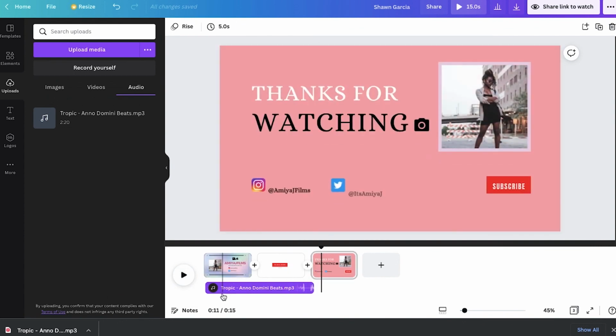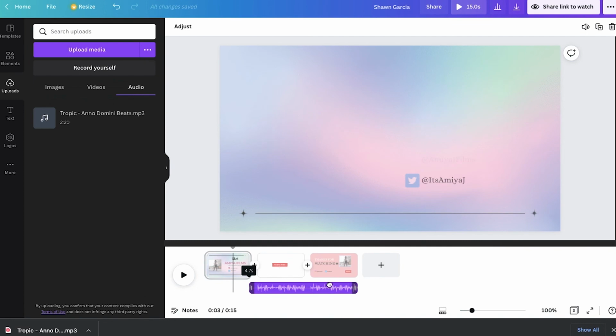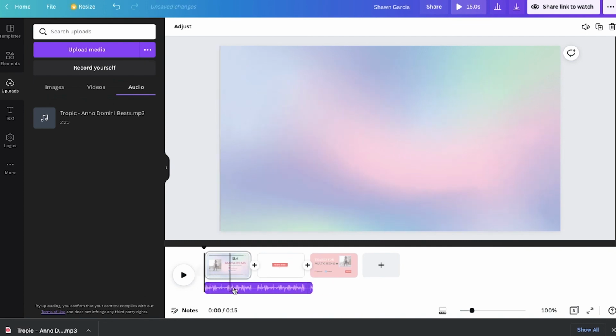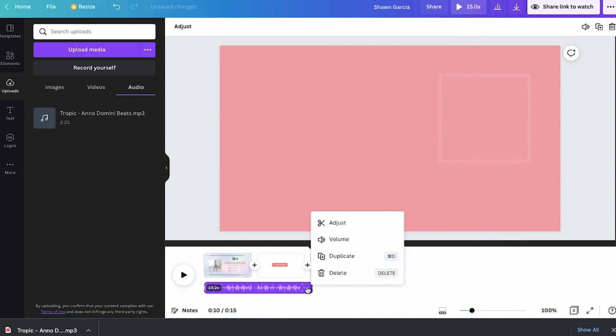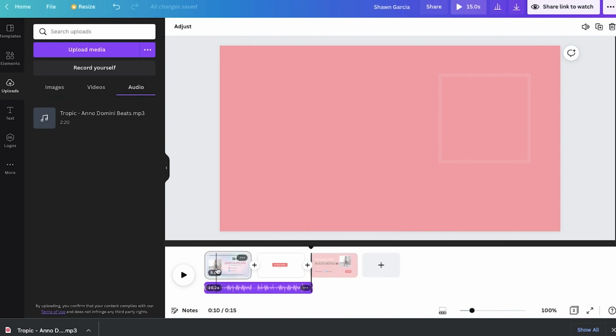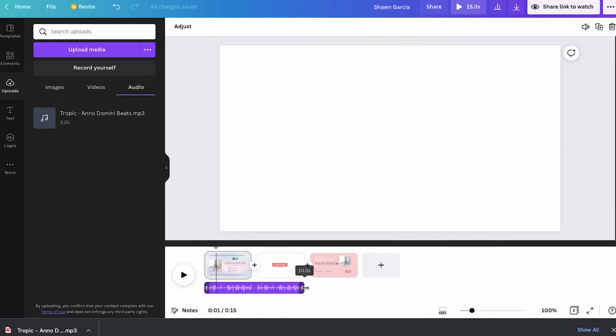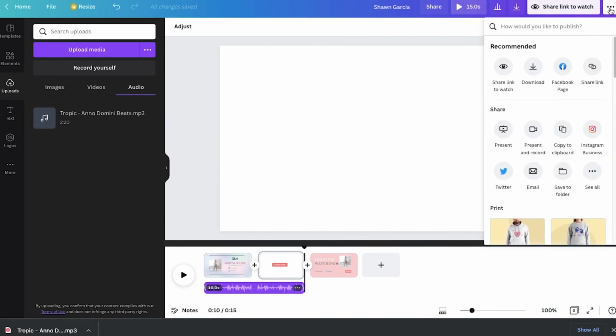Okay. Now, of course, because you have all your other videos that you want to put in here, we don't want to put it for the entire video. But again, if you did just want to adjust that, you can just move it over to wherever you want. And then if you come over here, you can adjust the volume, duplicate it, and create another copy. So again, same thing. If you just want it for here, it will stop right here, and then you can just drag it to end right there, 10 seconds even. Come over here to download it, and then it will play.